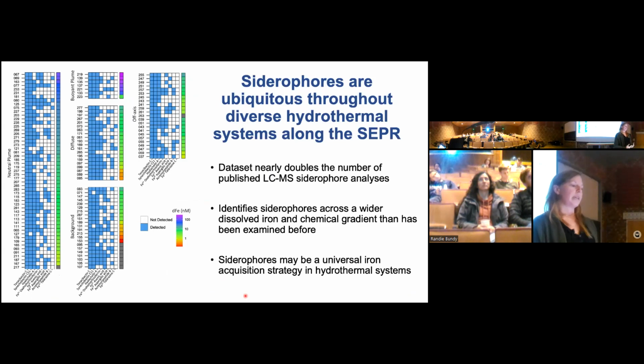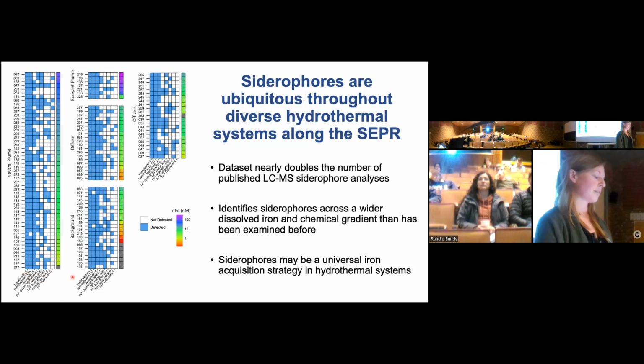And we were really excited about this data set because even though this was such a high iron environment, one of the highest that we can see in the ocean, these compounds were essentially ubiquitous throughout the data set. Here, on the x-axis are each of the 8 compounds. On the y-axis, these numbers represent individual samples, their sample numbers, and they're organized into environments or groups.